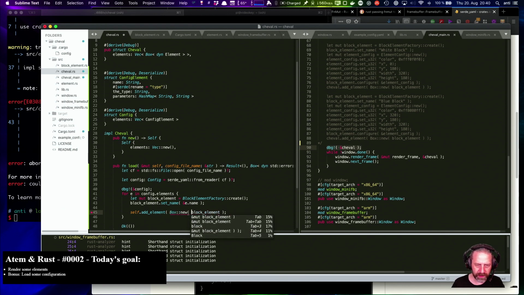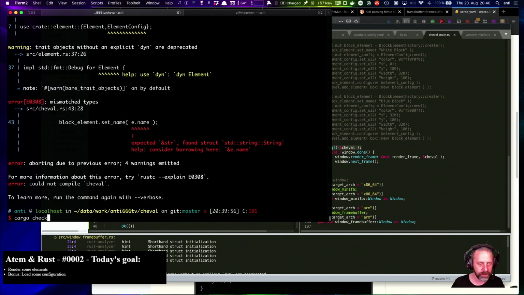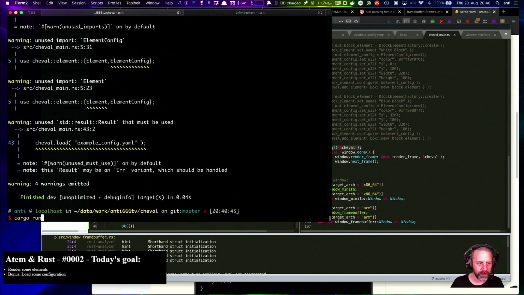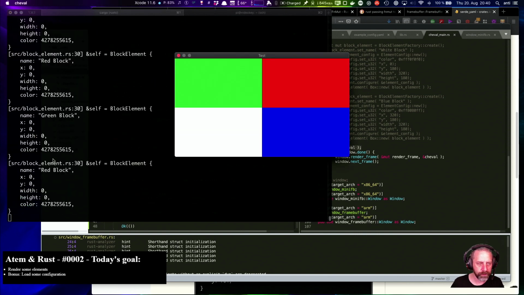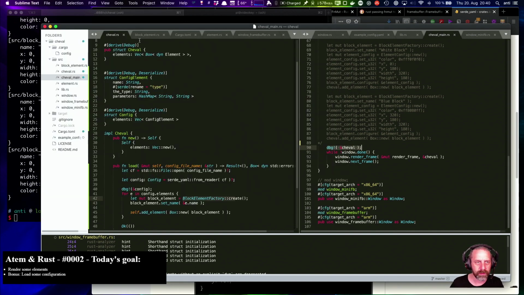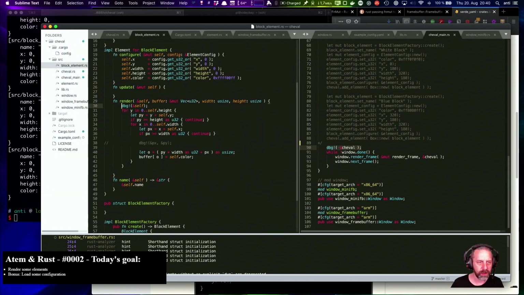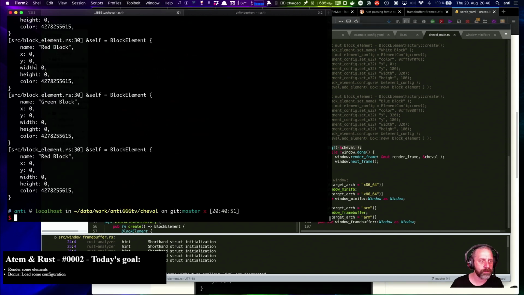Box new, obviously, for the mentioned reasons. I wonder if the factory should just create the boxes, but so if we run this now, I still think we have the debug in here, which we don't want.